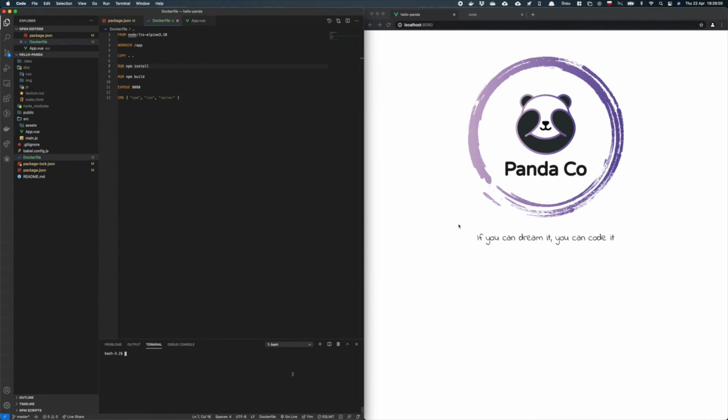When we have our Dockerfile ready, we can tell Docker to build a new image with our configuration. To do that, we can go to the terminal, run the keyword docker build, and specify flag t, that will be the name of our new image. Let's call it Hello Panda. And after that, we specify the directory from which we want to build. And this directory requires a Dockerfile. In our case, as we are in the current project, we will put only a dot.